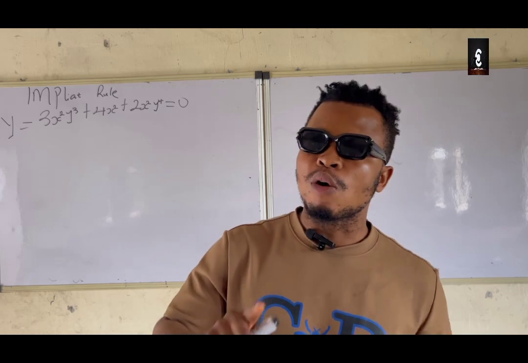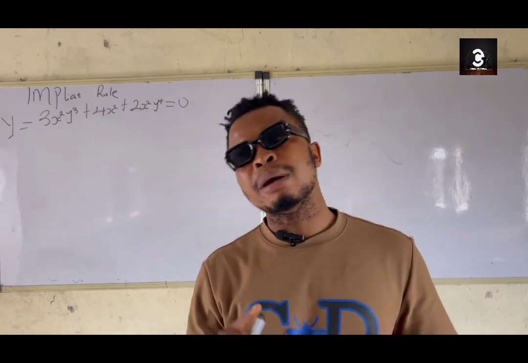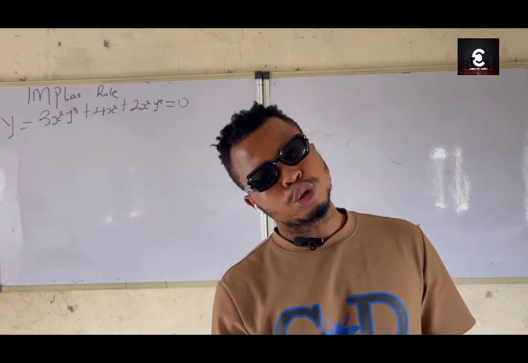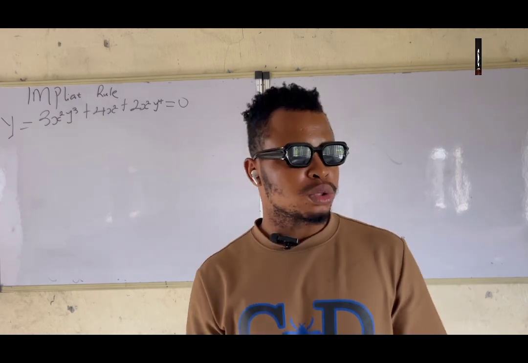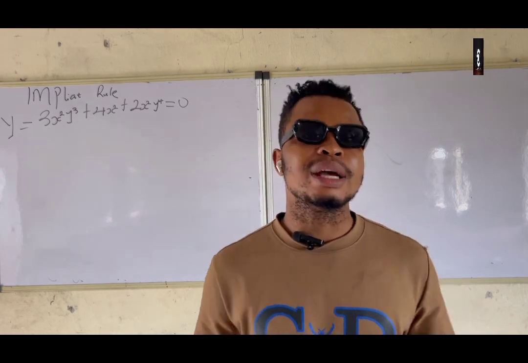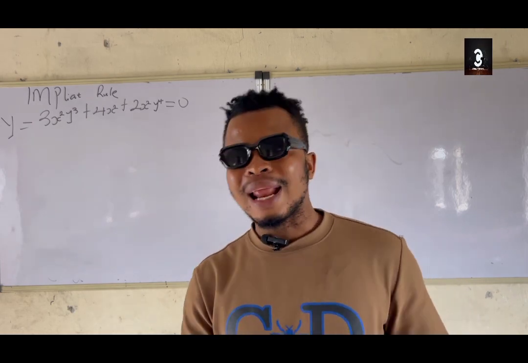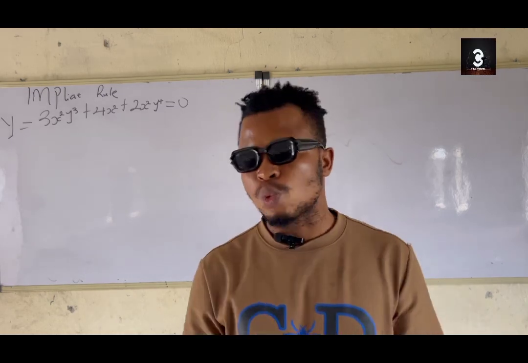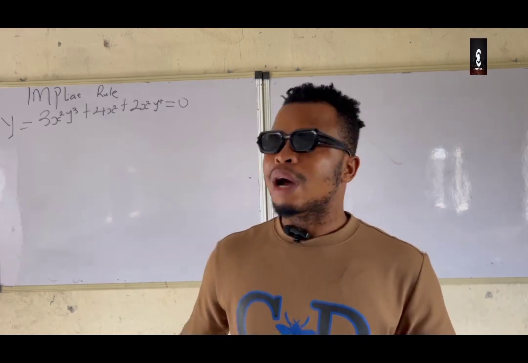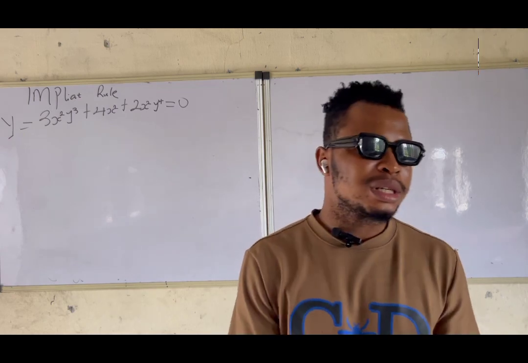Once you're done with this, take all the ones you differentiated in respect of x to the right hand side. Remember, as it is moving, if it was plus, it will change to minus. If it was minus, it will change to plus. Then make dy/dx the subject of the formula. Lastly, divide the whole of them by the ones you differentiated in respect to y. It is very simple. I will use that example to illustrate implicit rule.